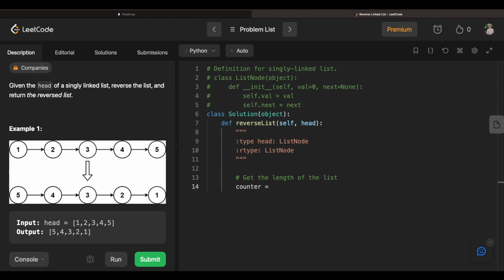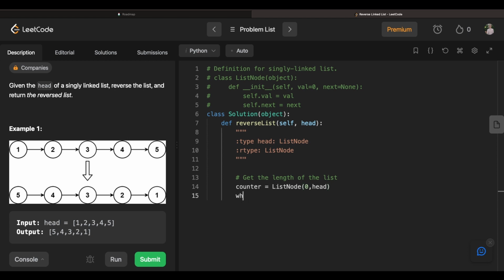We'll say counter equals, I should be able to do this, ListNode, and I don't have to give it anything. It'll set the value as 0 and next is None. Or maybe I can say, yeah, val doesn't matter, but next I want to be equal to head, so that this node is pointing to the head of the list.